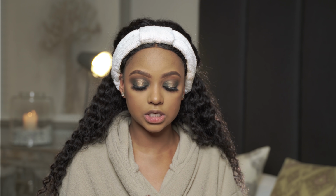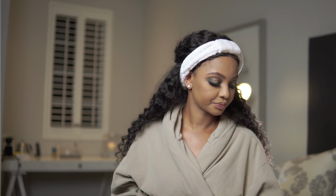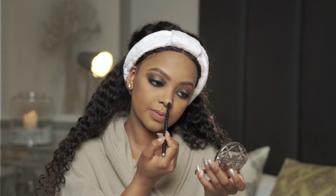So now I'm going to move on to highlighter, and I'm going to be using one of my favorite highlighters at the moment, and this is the Dior Skin Nude Air Luminizer, and it is in the shade 001. And I'm just going to be highlighting the places I would usually highlight. I'm just going to be highlighting the bridge of my nose, as well as my cupid's bow and cheekbones, as well as my brow bone.